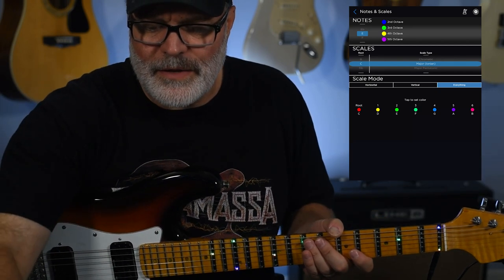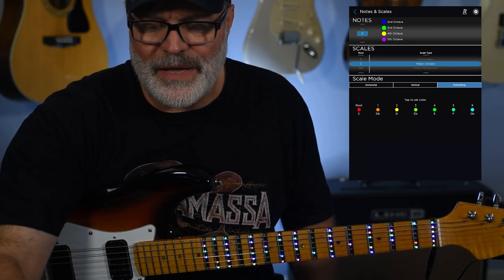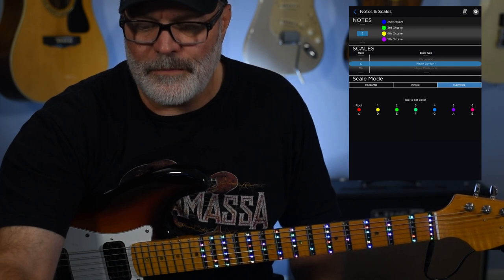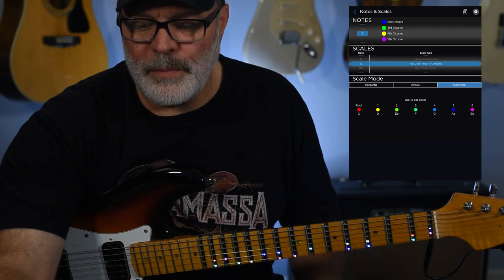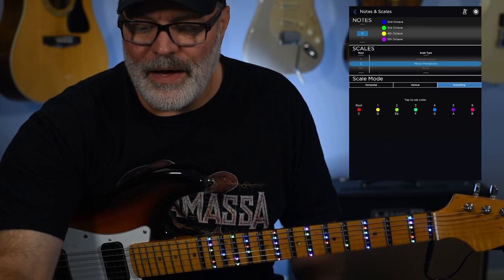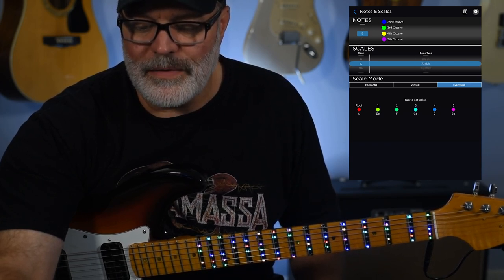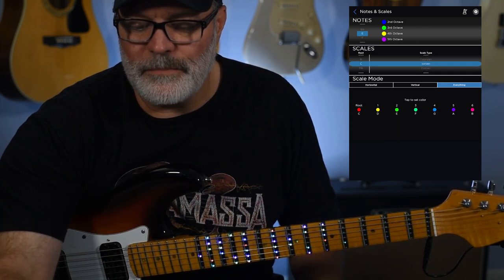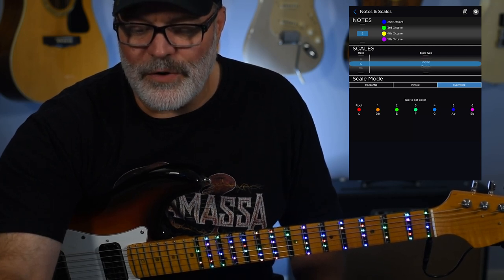All right, the other thing we're going to take a look at here is they have scales. So if I wanted to play, say, a C major scale, watch how easy it is to change. Here's C major all over the neck, C major pentatonic, natural minor, harmonic minor, melodic minor, minor pentatonic, and it just keeps going. There's your blues scale, which is going to be really helpful. Arabic gets into the different modes here. Looks like we have Locrian, Ionian, Dorian, Phrygian, Phrygian dominant, which is an awesome scale. So it looks like you have all your modes.